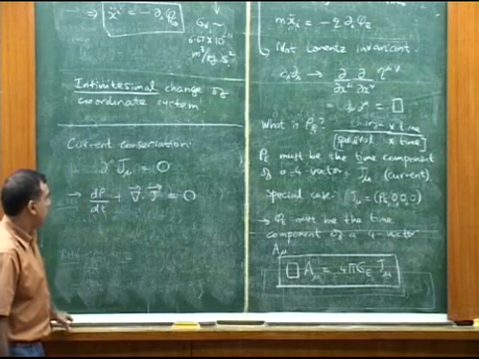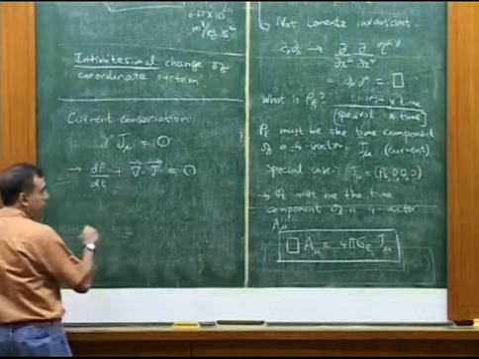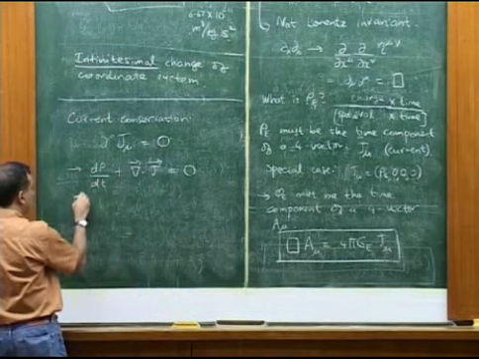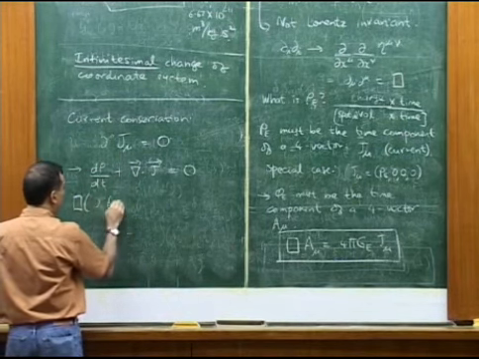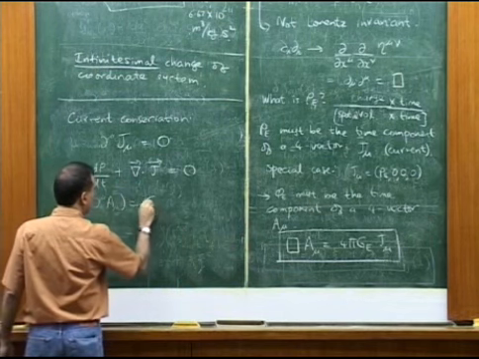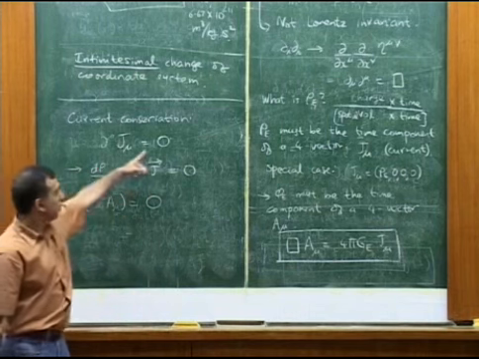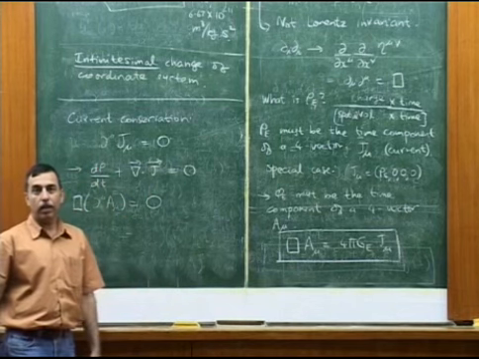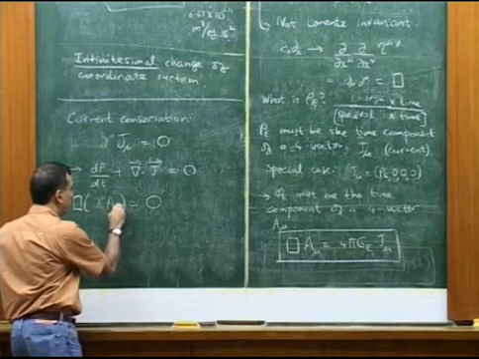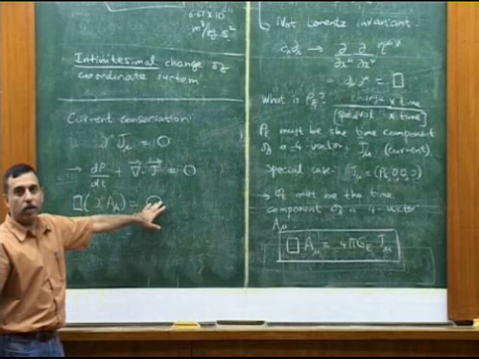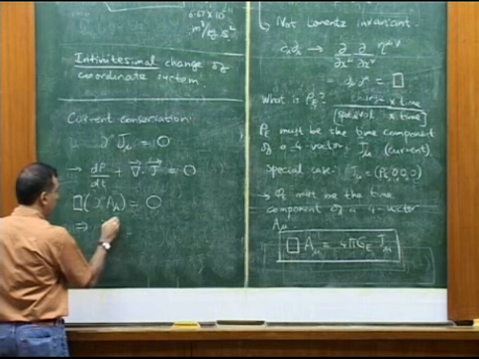Now let's try to apply that to this equation, and we find a paradox, because if we take the divergence of this on both sides, we find box of del mu A mu equals 0, because del mu of J mu is 0. Now if box of del mu A mu is 0, this is the Laplace equation in free space with no source on the right side. The only regular solution is that del mu A mu equals 0.